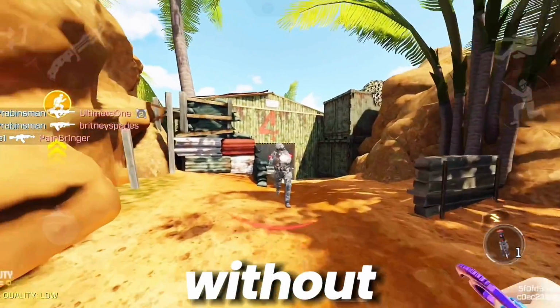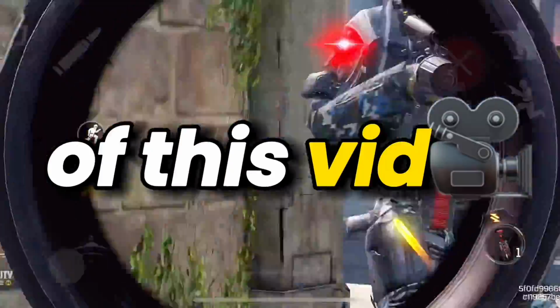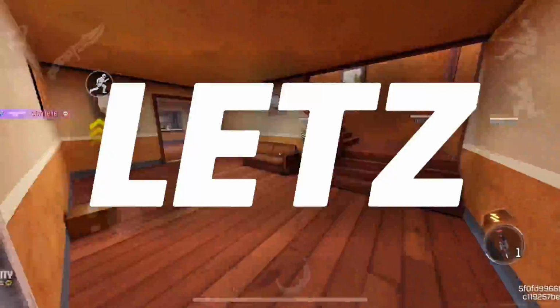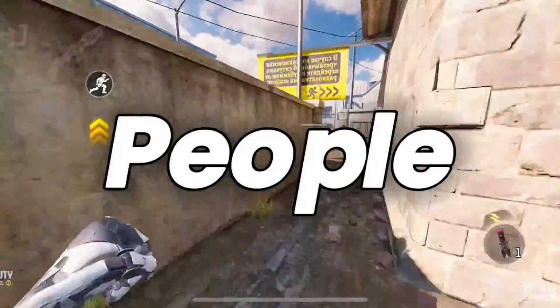Running into places without thinking would definitely get you killed. By the end of this video, you'll learn how to rush enemies without dying. Let's start with quick running. This is where you can run faster, and not many people know it exists.